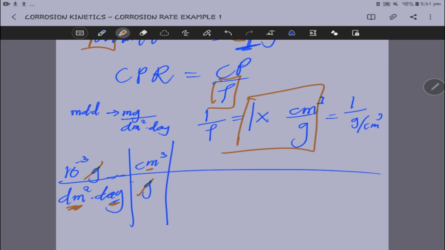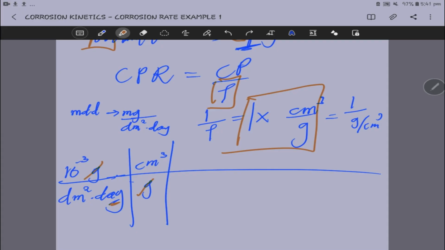So looking at this, if they were to be of the same unit, we will just have this take care of this, and we just have centimeter one of it, right? So that will mean that we'll have to just convert the dm cube to cm cube, right? So that we end up getting just 1 cm left, and we convert it to inch, right? So that's what we're going to do.